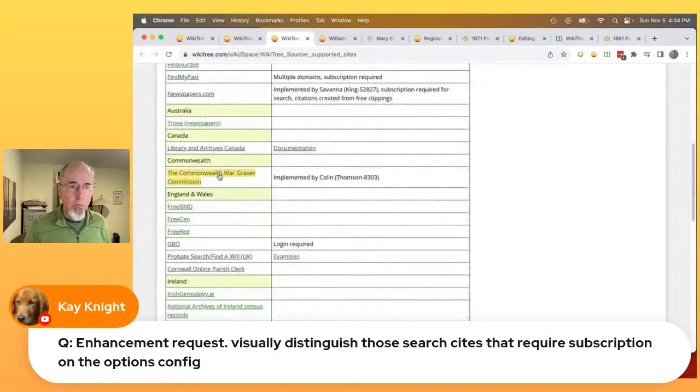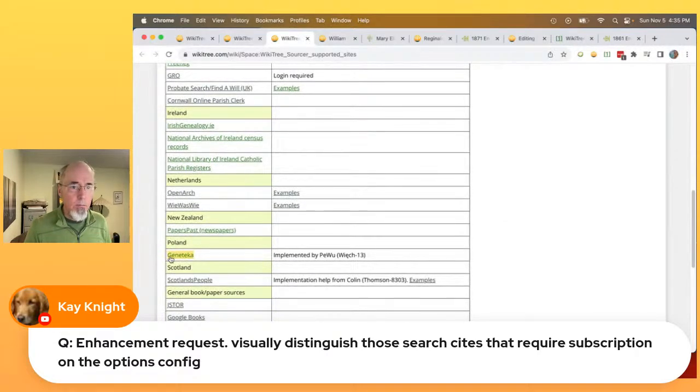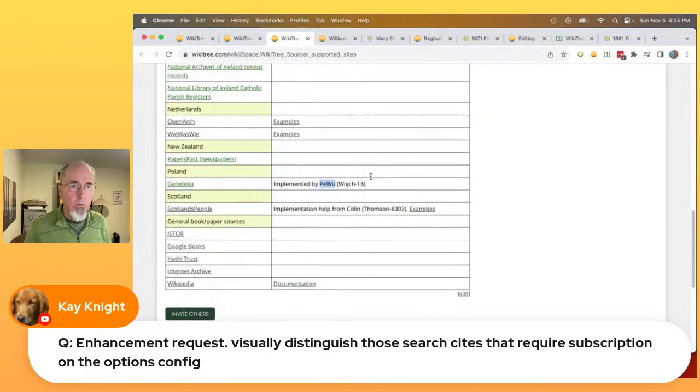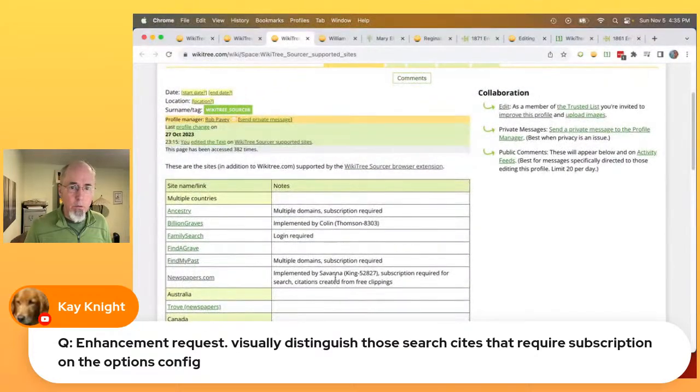And he also implemented the Commonwealth War Graves, and then the Polish records was implemented by Pavey, and newspapers.com, I think, was implemented by Savannah King. So there are other programmers who have contributed to Saucer, and if you're a programmer and you'd like to add support for a specific new site, let me know.